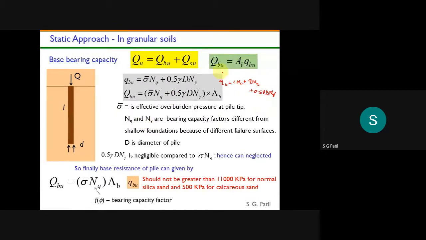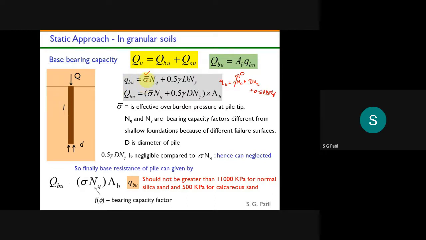Okay, so if you are dealing with only sand, what will happen? This term will be 0. So you are left with q Nq plus 0.5 gamma B N gamma. If you see, it is the same format here. Instead of q, I represent it with a sigma bar, so you can even write q only. It is not going to differ, only the nomenclature I am using is a little bit different in piles as compared to your shallow foundation.